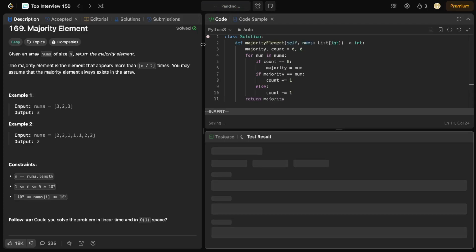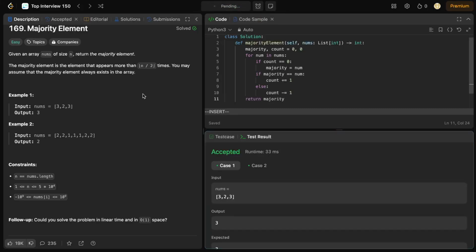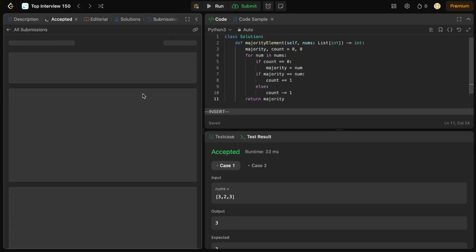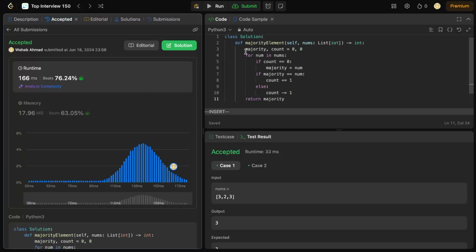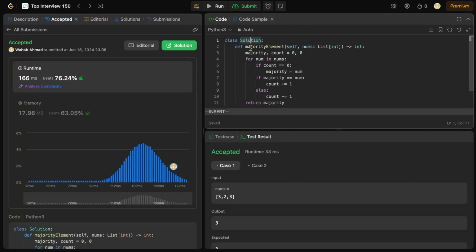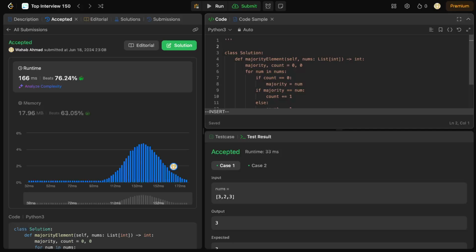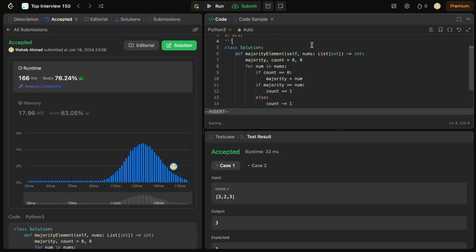So this approach would work. There we go. So the time and space complexity. So as mentioned before, the time complexity of this is O of n, where n is the number of elements. The space complexity of this is O of 1, because we're not using any additional data structures to solve the question.